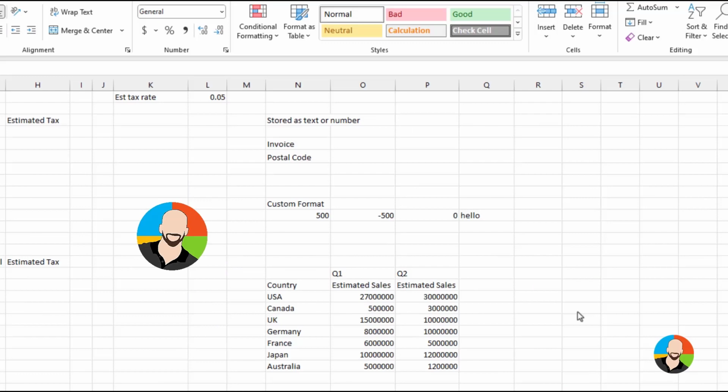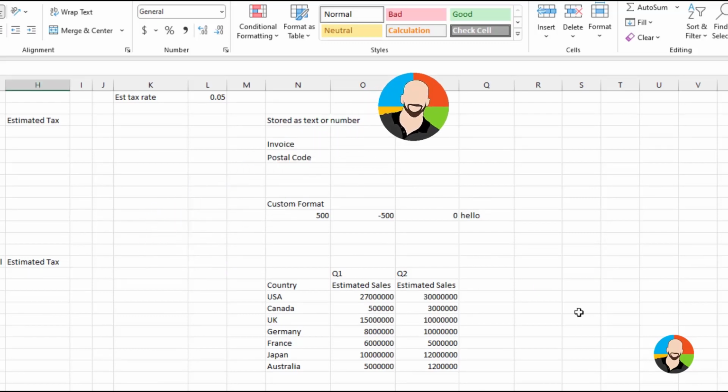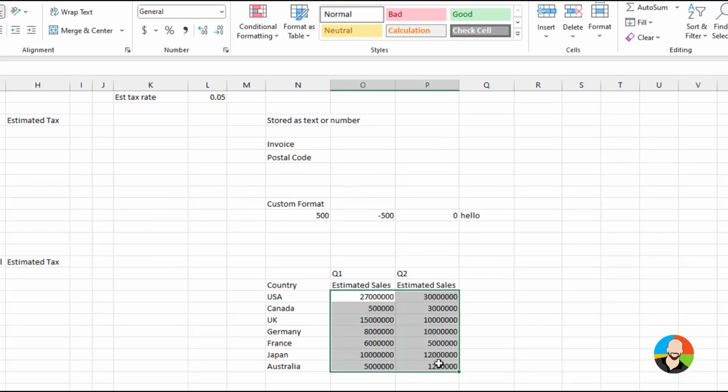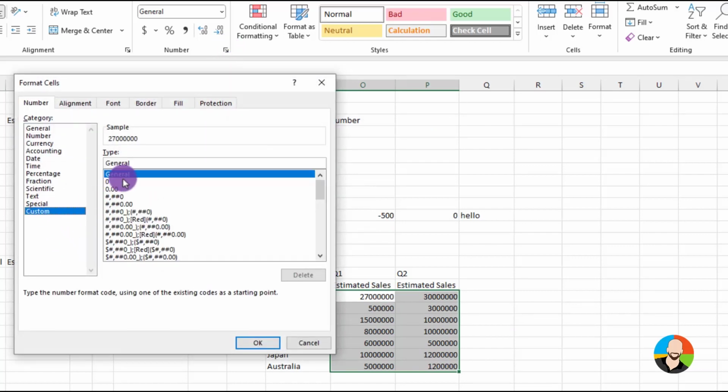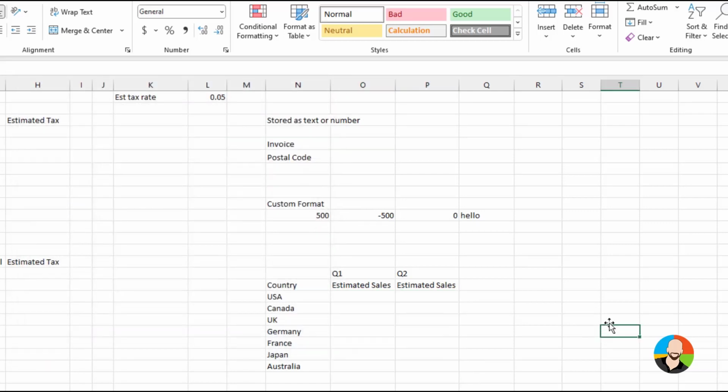Moving on, sometimes you have data in Excel and you simply don't want others to see it. There's a formatting trick you can do that goes like this. You can select the cells and then go up here and click on the number format dialog box, go down to where it says custom, then right here, type 3 semicolons, and what that will do is hide your data. So that's a cool one you can break out if need be.